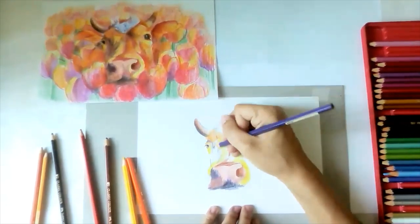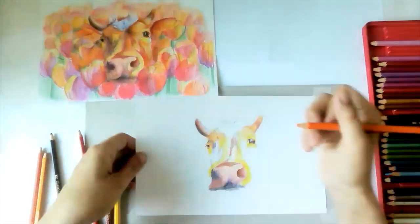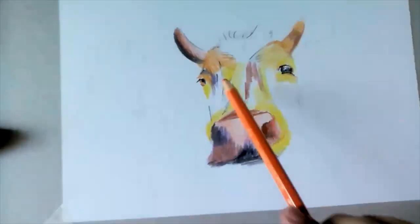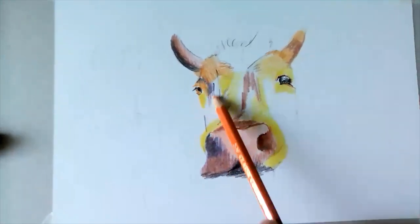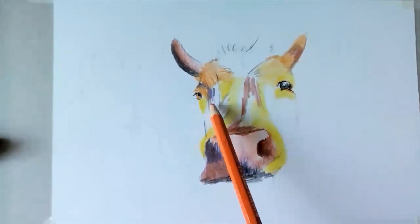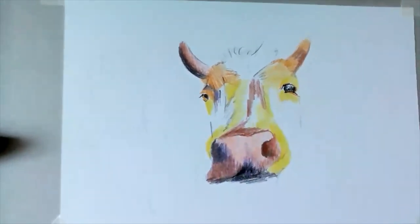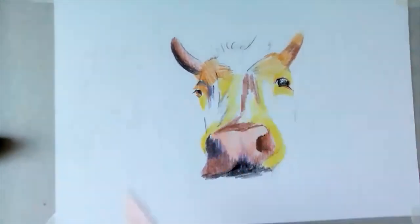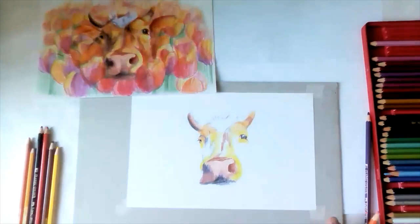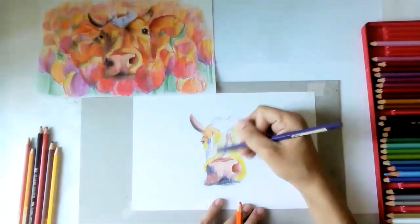And our cow looks very colorful, but the story that we're using here, I'll show you now. We use purple for the shadow. So we use yellow for the light and purple for the darker parts. So here for the eye, I had a bit of yellow under, and then I did orangey because it's already not so light. And then there came a bit of shadow. And why is this shadow there? It's because the shape of the cow is this way.